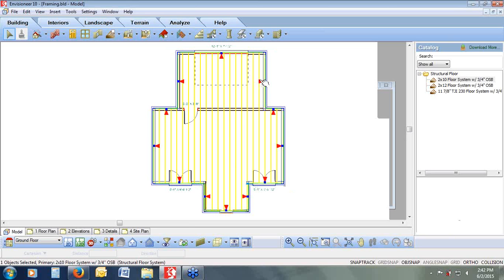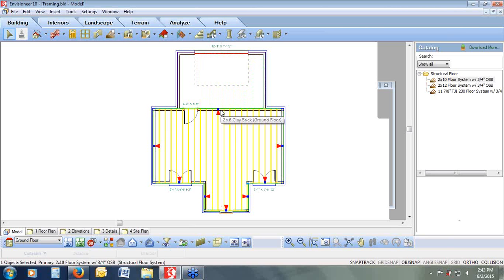I want the entire system selected because when I move the system, it's going to move that rim joist and those joists all at the same time. I put my cursor up near this arrow that appears, and you can also see that there's a blue square. That's what we call a grip. A grip is where you can pick up something from that point and move it. Just by placing my cursor over top of that blue square, that grip, you'll notice that my cursor changes to 4 arrows going in different directions. That's our move cursor. So by holding down my left mouse button and not letting go, I'm going to drag it down to this wall right here.